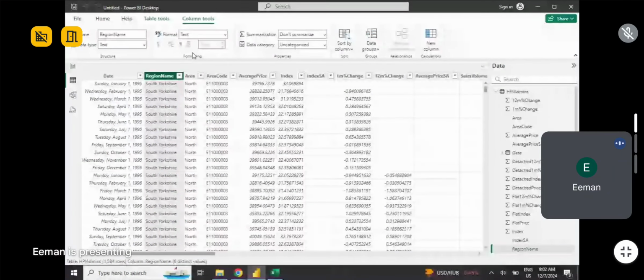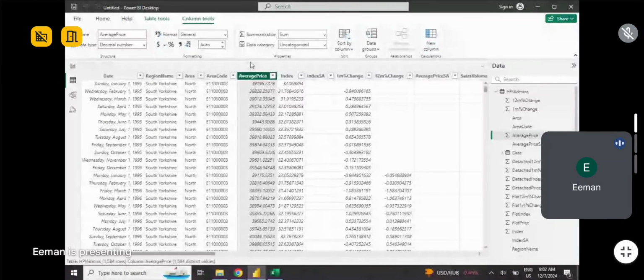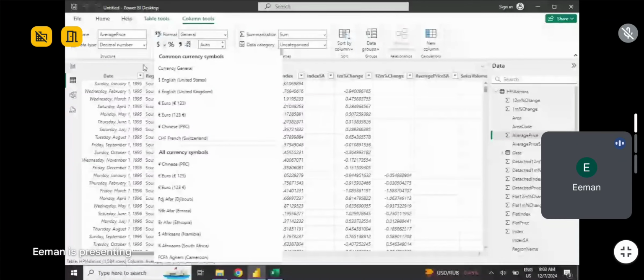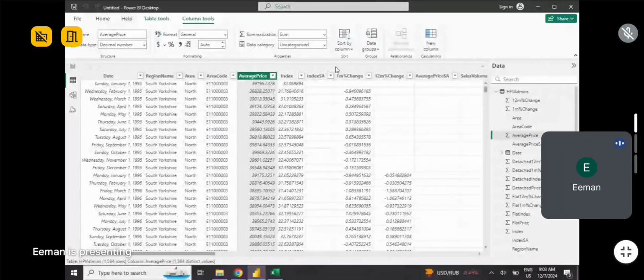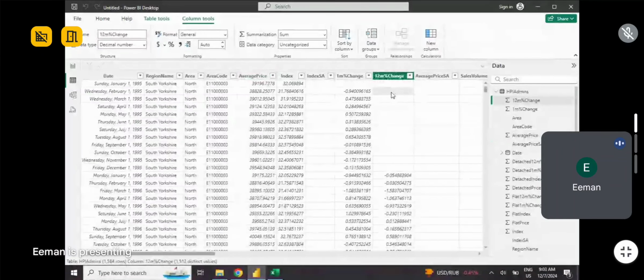Also here, if you have numbers, let's say this is your average price, you can decide that for this column you want to add dollars, or any currency that you want. You can decide to change it to a percentage. All those things that you can do in Excel, you can do virtually almost everything here as well. You can also sort columns, group data, and add a new column, but there's something different from Excel. You can't edit directly. In Excel, you can always click on a cell and just type anything.